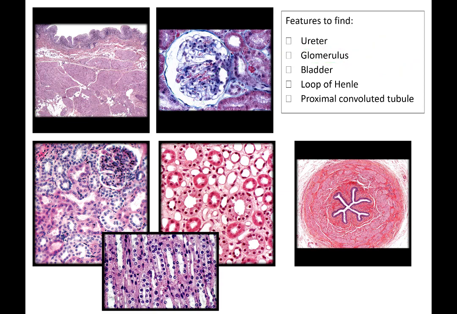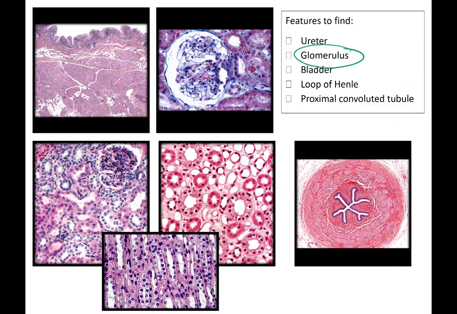Within this same slide, we can see the proximal convoluted tubule. An important feature of the proximal convoluted tubule is that it contains microvilli. The microvilli are actually in these tubules that you can see are somewhat clouded. So those are the proximal convoluted tubule. Where I'm just going to highlight in a different color and put the letter D, that is a distal convoluted tubule because you can see it does not have microvilli.